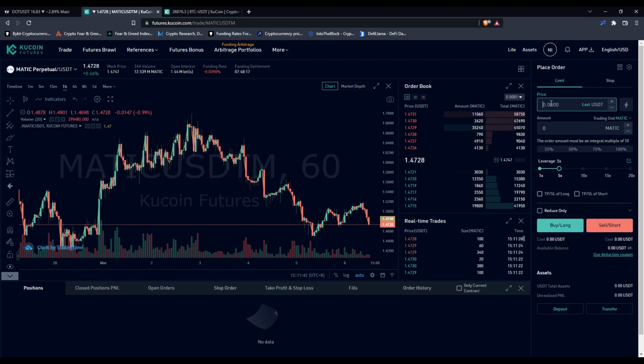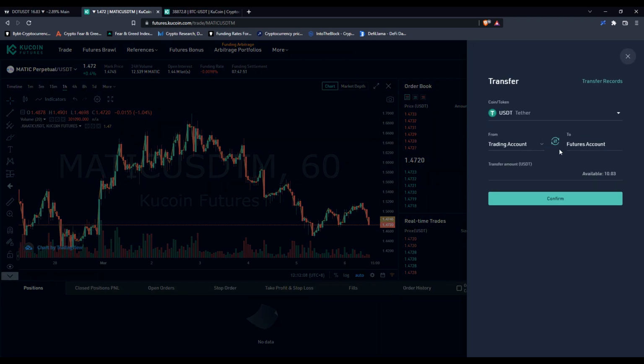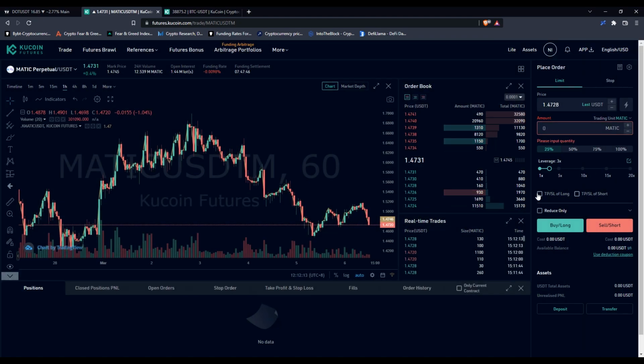So for example, let me make a contract. So I just go for the last price. You can choose whatever price for the limit if you wish to. And I'll go leverage of, for example, 3. And if you see, it doesn't let me put anything because the quantity is a little bit too small, as I forgot something. Yes, I do not have anything on available balance in here. So I have to press from my trading account to the future, put the amount that I wish, which is the maximum USDT to be transferred, and transfer request submitted.